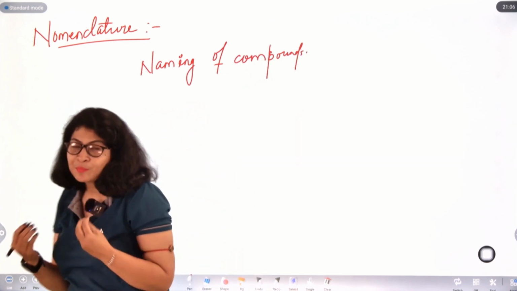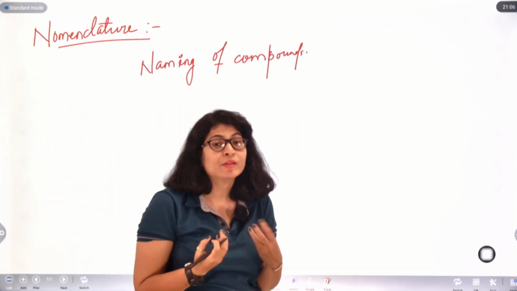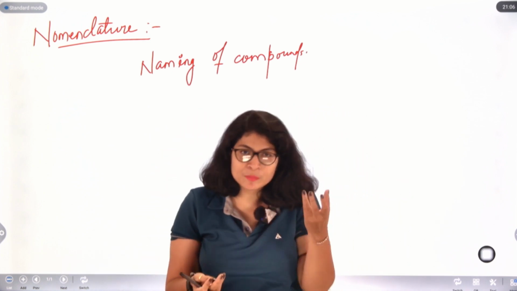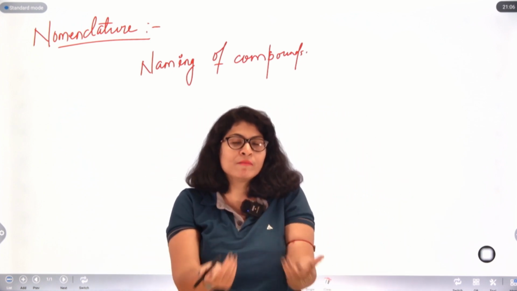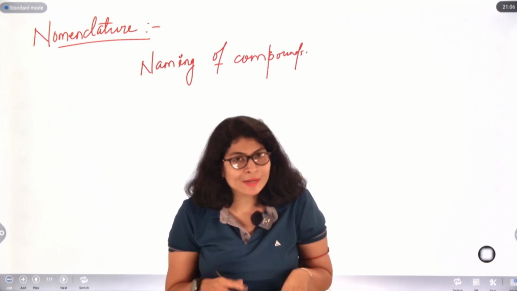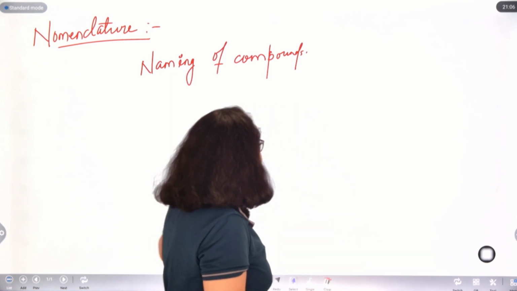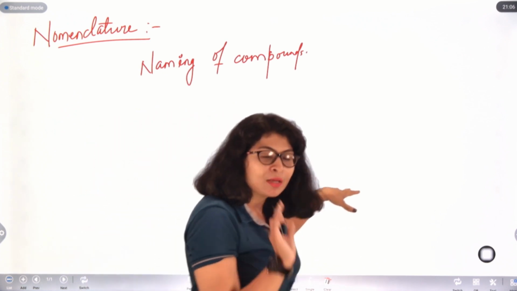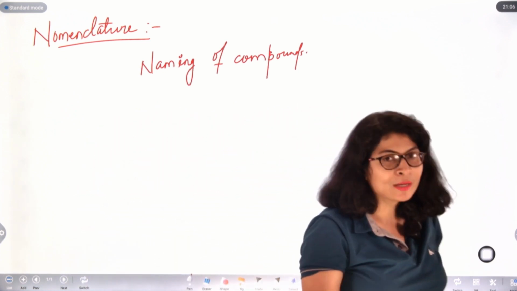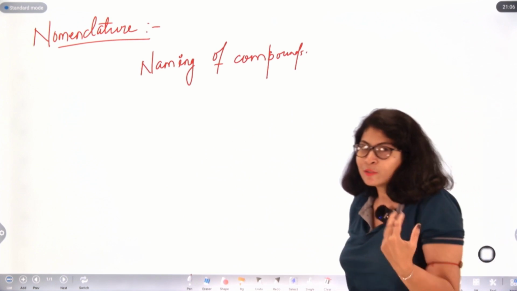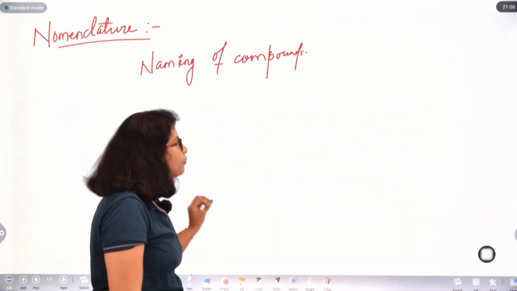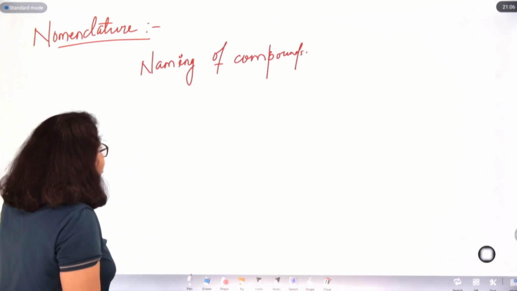Like when a child is born, the first thing we do is give a name to that person. Like how do we identify that person? With this particular name. I have a name, you all have a name, and people know us by that name only. So basically, when an organic compound is born, it is also given a name, and the process of naming is nomenclature. And sadly, naming us is not called nomenclature, but naming an organic compound is called nomenclature. Now, how do we name?